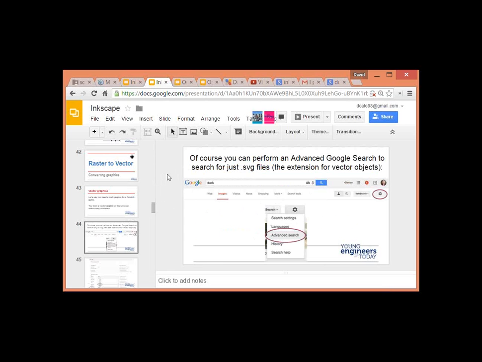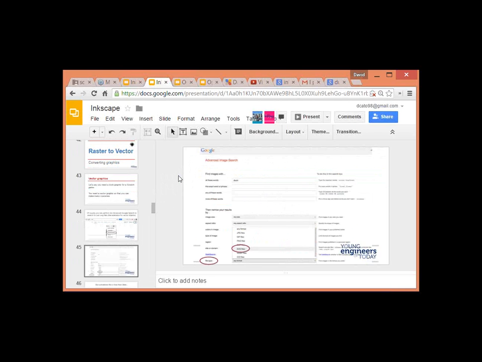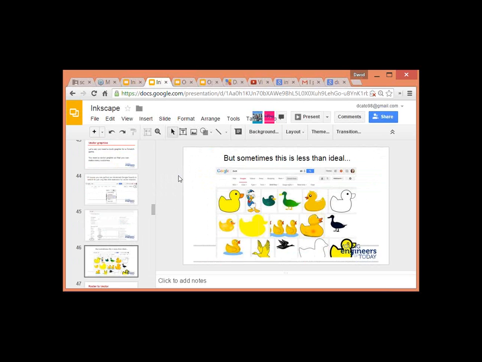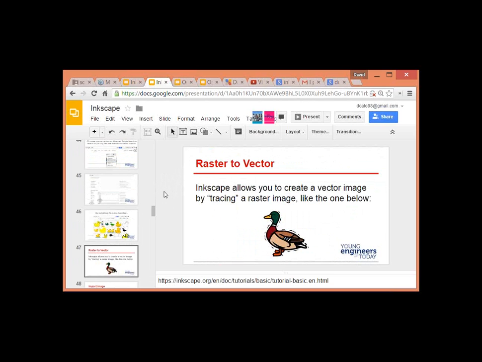These are file extensions, so that's how you know it's in a vector format if it's got .svg at the end. You can click that certain file type in Google, but like we saw, you might not get the variety of ducks that you want.